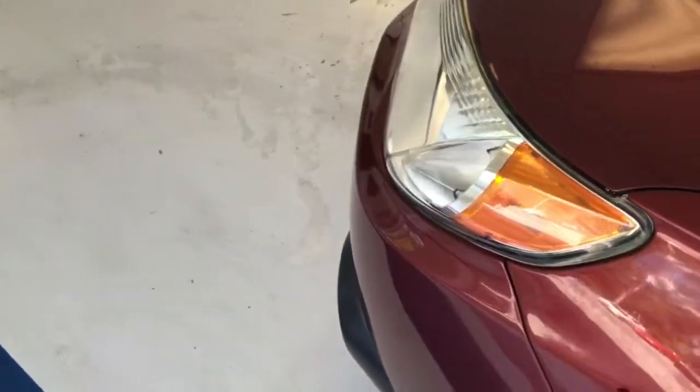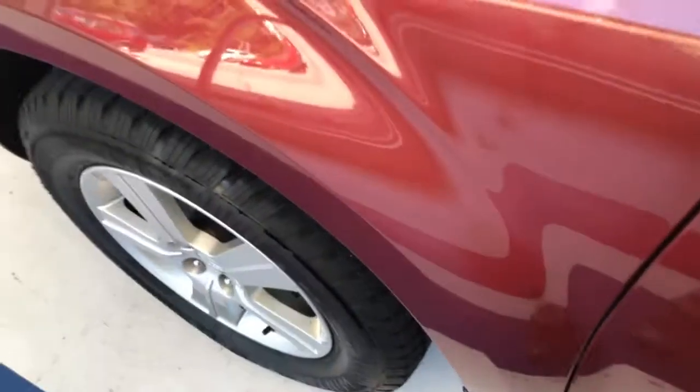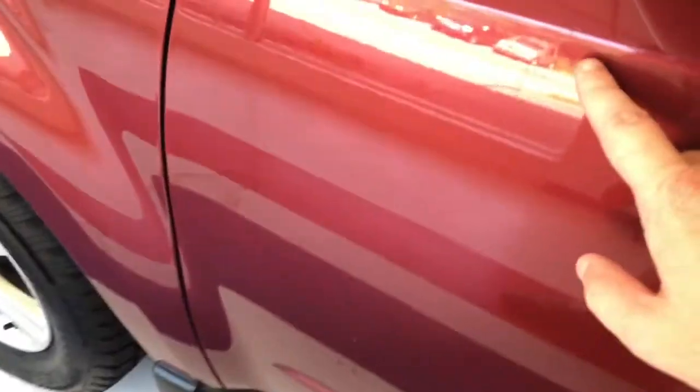Let's go ahead and shut the car off. Anything this car is lacking is fuel right now. You get a little gas in it. Now, before I get into the next portion of the video, I did explain to you the mechanical evaluation in the glove box, the audit history on the dash. The last part of making an informed buying decision is to look at what it looks like on the outside.